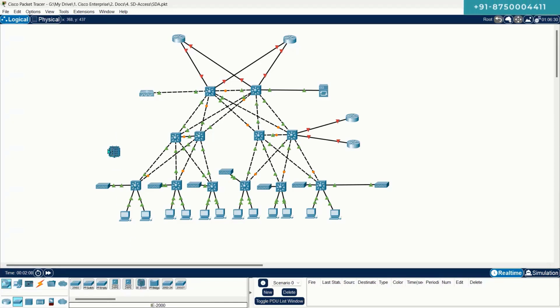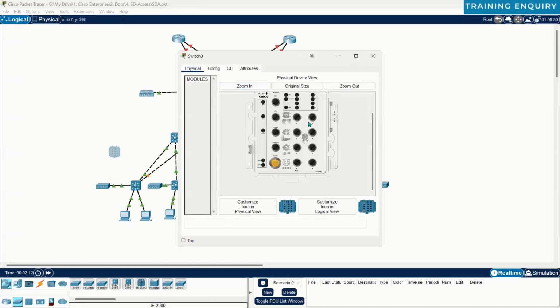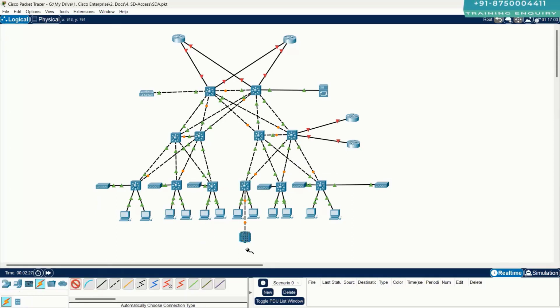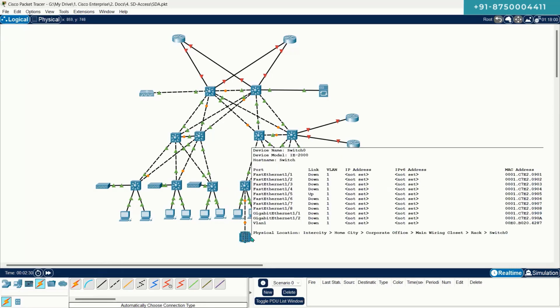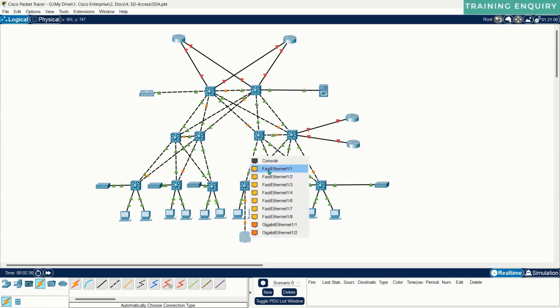In this Packet Tracer software, we have this IE switch, labeled as industrial Ethernet switches. So considering that we have some non-carpeted environment in some place, we have this switch as well. On this device we have multiple ports, and we can connect a few devices as well, something like that.